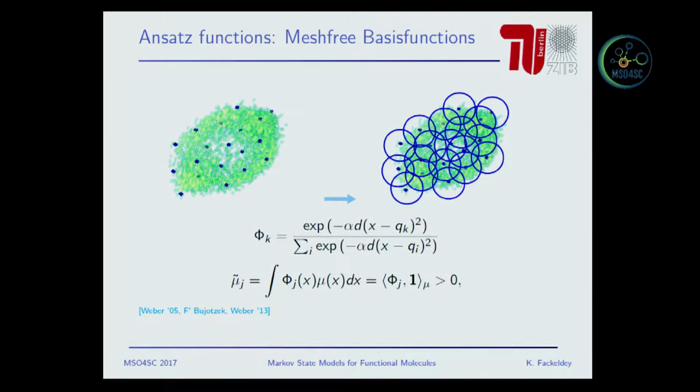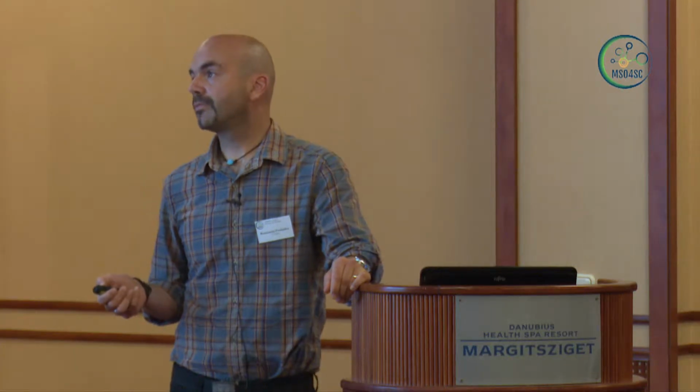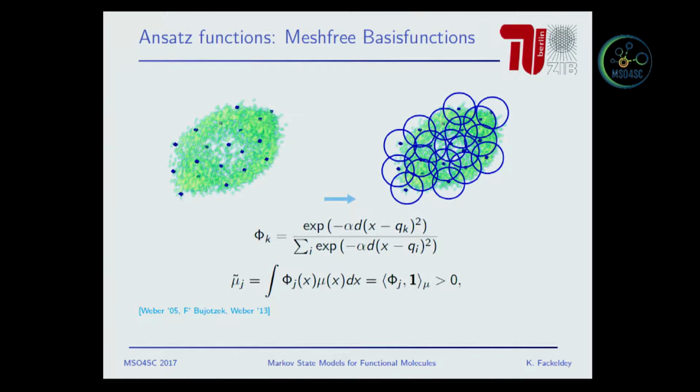To do so, we are using mesh-free basis functions. Why mesh-free basis functions? The reason is mainly that we are dealing with high-dimensional problems, and other methods would fail due to the curse of dimensionality. These kinds of basis functions, or Voronoi discretization, do not have this curse of dimensionality, or not that badly. So we can place some points in our cloud and identify them with these basis functions, and so we have these portions of the transition density.